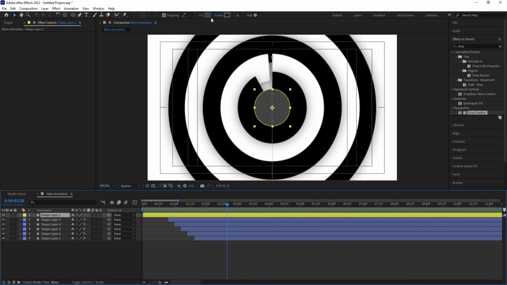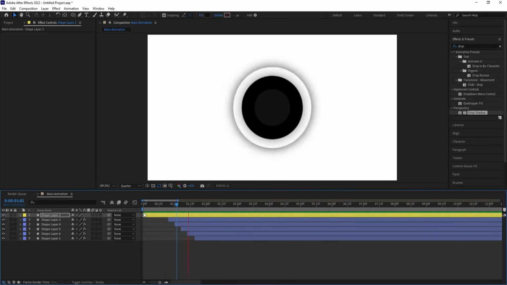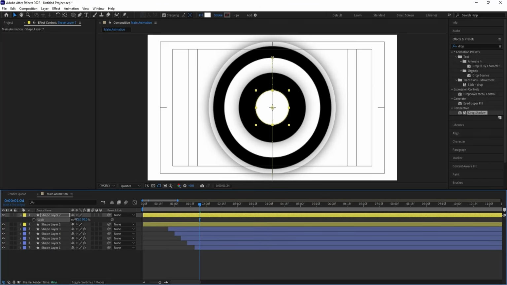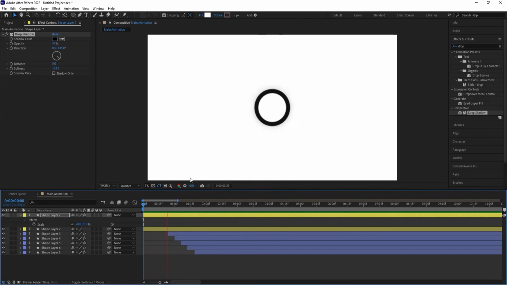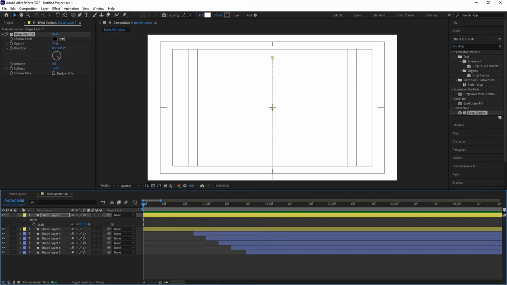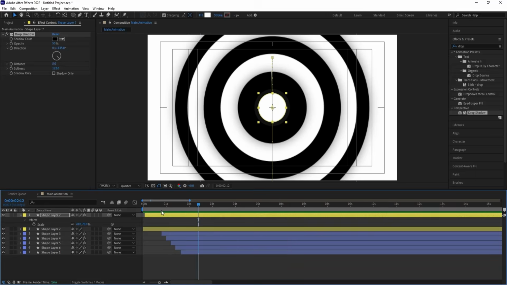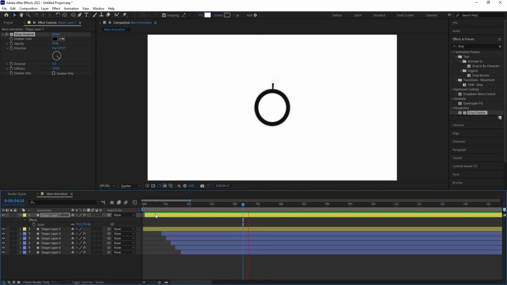Now let's select this topmost layer and choose a little bit darker version of this color like this, and we'll get something like this. Then I'm going to select this layer, hit Ctrl D to duplicate it, and change this color to white and press S, and decrease the scale a little bit like this, and apply this drop shadow effect over here and increase the softness. So if you see, we are getting something like this, and let's hit Page Down a few times and select this white color, and try to bring this over here. Okay, so if you see, we are getting something like this, and then this, and then this.